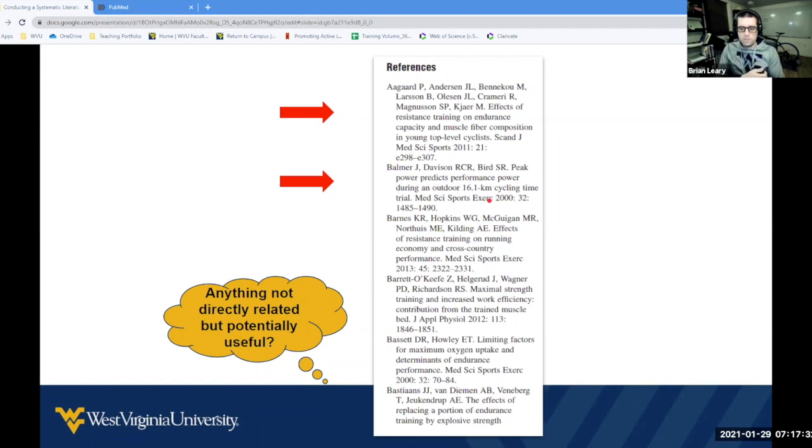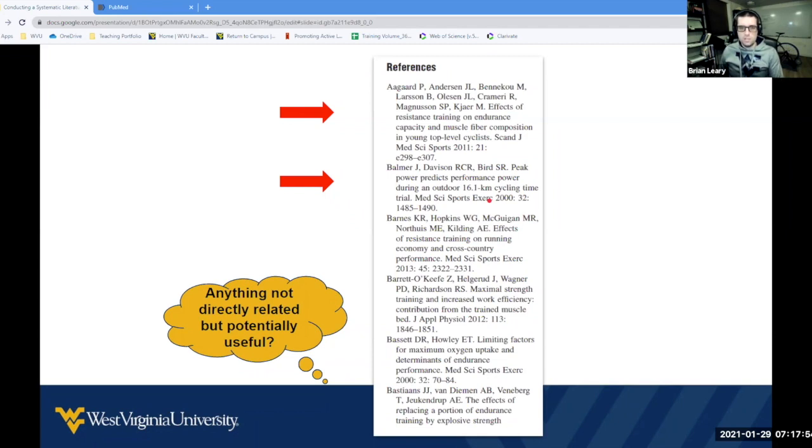That you have some fun ways to be able to do this, and it's not just sitting in front of PubMed and typing in resistance training and cycling, strength training and cycling. We can do all of that and make one good search, but there's a lot of stuff that you can do behind the scenes that goes into this search process beyond just that search builder. So I want you guys to be aware of that as we go through.